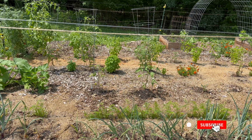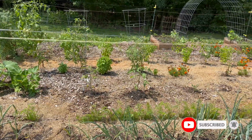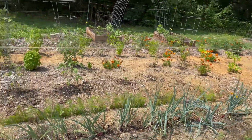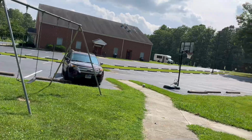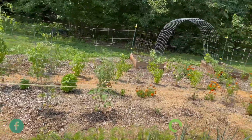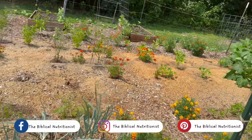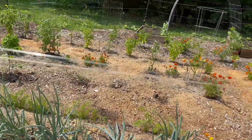Well, today I'm actually filming this part of the video at our church garden. It is a beautiful garden. They've done an excellent job. It's their first year of putting this in. As you can see, the church is just right over there. And they've even got some cherry tomatoes over there that I am just going to have to pick before I leave here. So just a fabulous crop of what they have growing. Beautiful onions. They've got some parsley. They've got just a lot of good things happening.